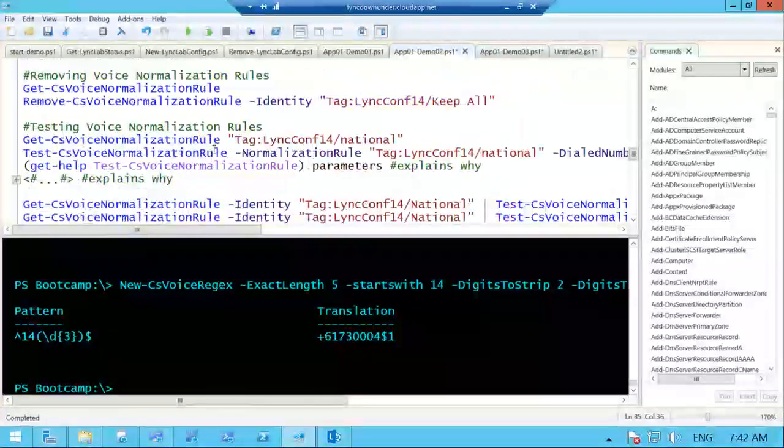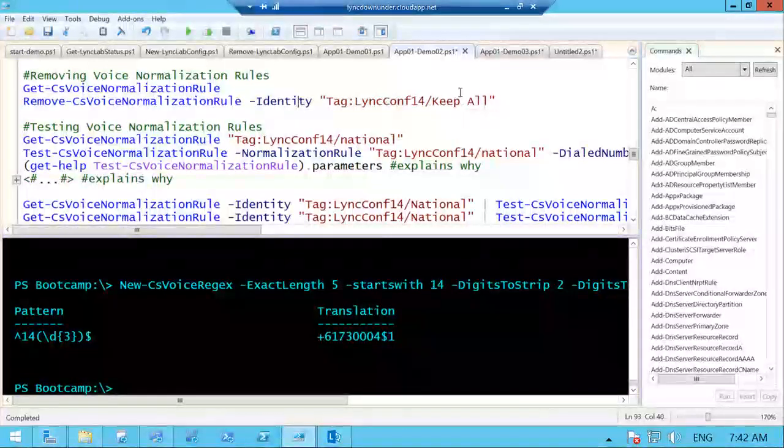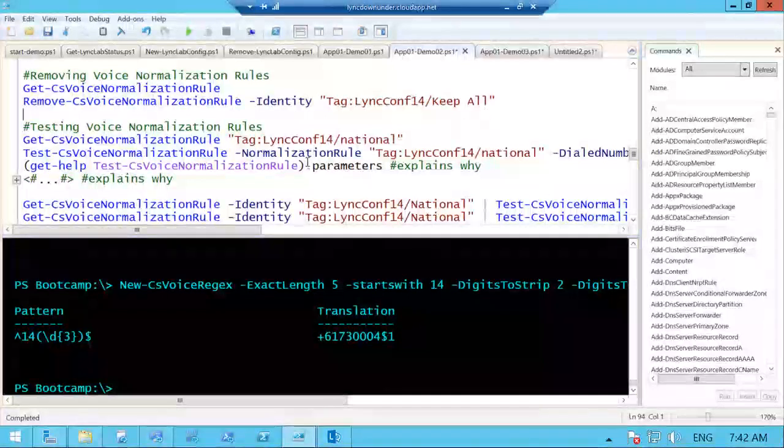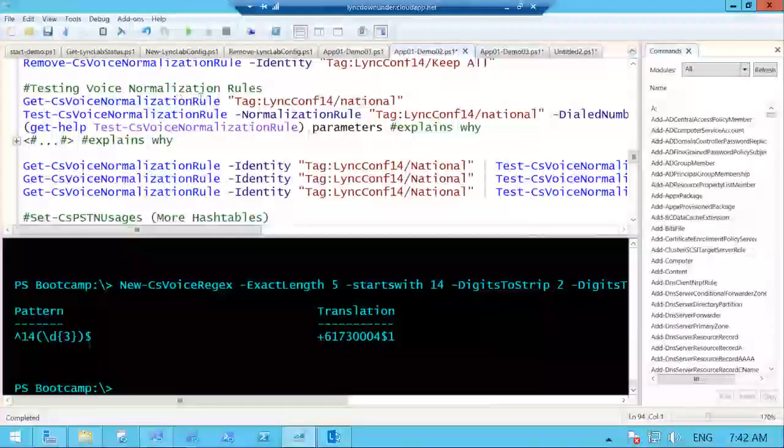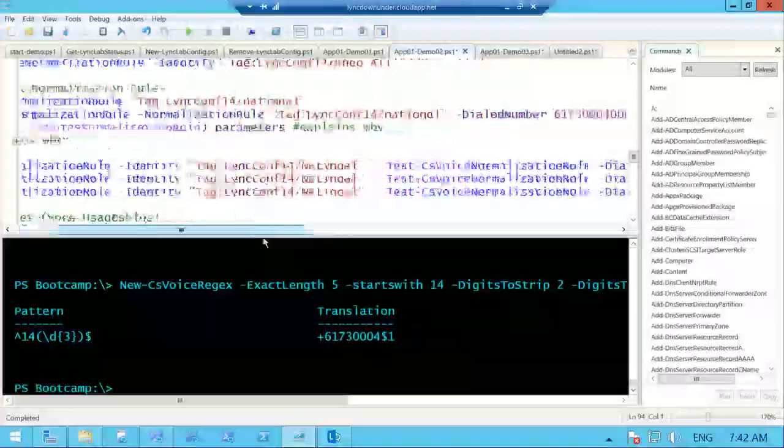We can also remove, so that's the keep, so there's the command. If we do remove CS voice normalization rule, identity, tag, keep all. We can also test our normalization rules, nice and easy in PowerShell.